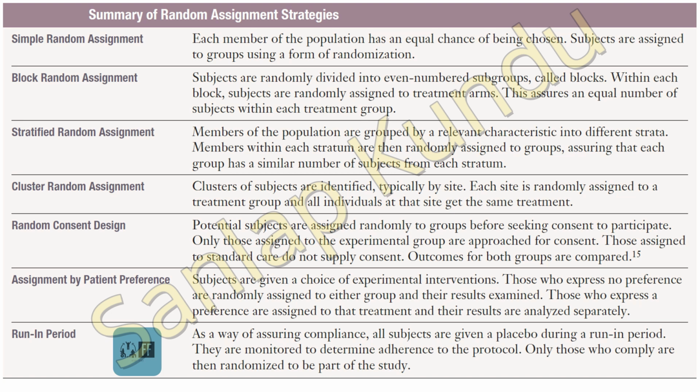Last, there is the run-in period. It is time consuming but very effective. Here, subjects will receive a placebo for a certain period of time. Researchers will notice among those participants who will participate in that regimen properly. Researchers will then take out those participants and randomize them to the real study.